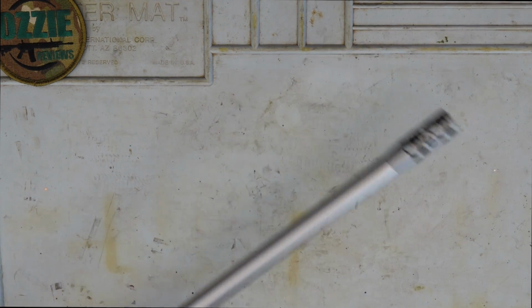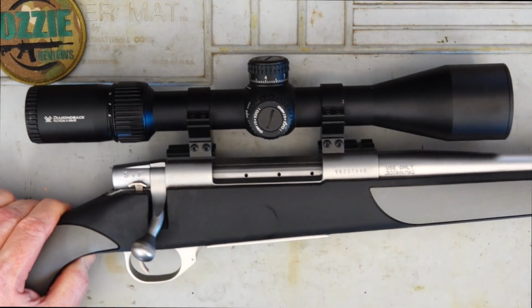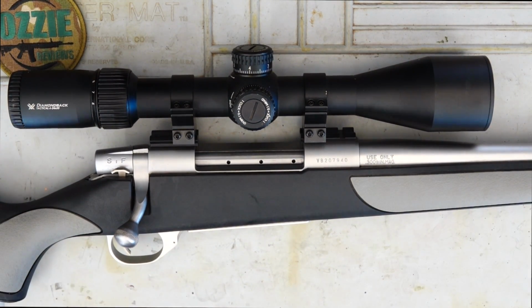Now, accuracy wise, 3-shot MOA guarantee using Weatherby or premium ammo at 100 yards. So we'll certainly put that to the test in this review. We've got a good handful of premium ammunition that we'll run you through once we get out on the farm.